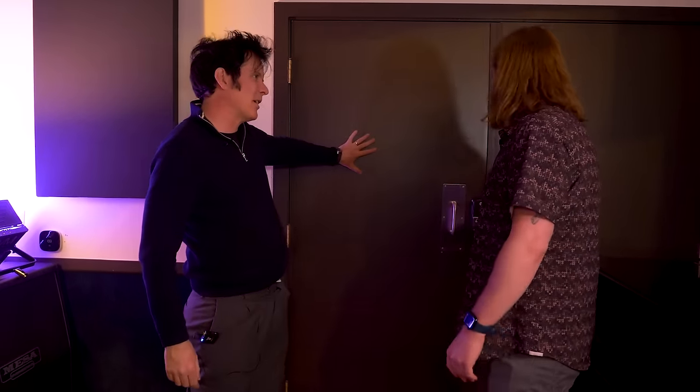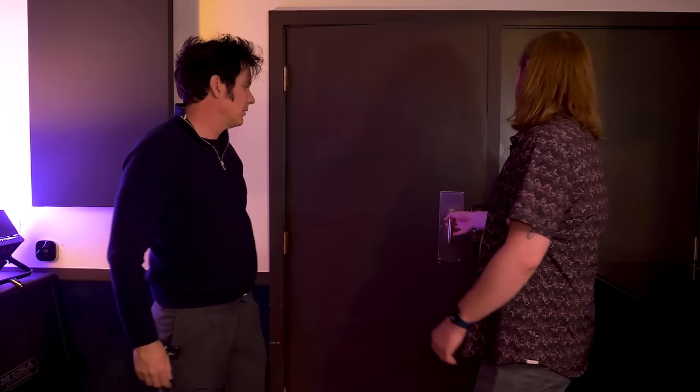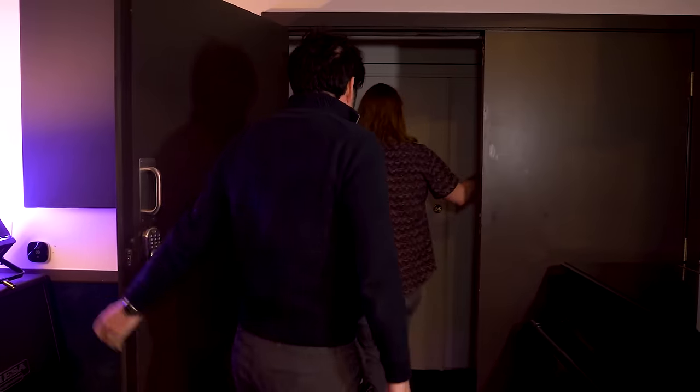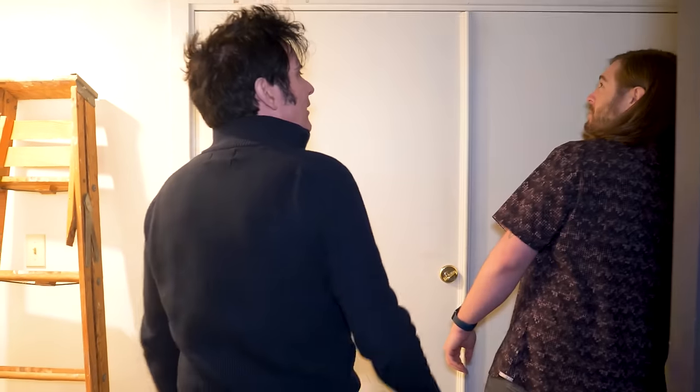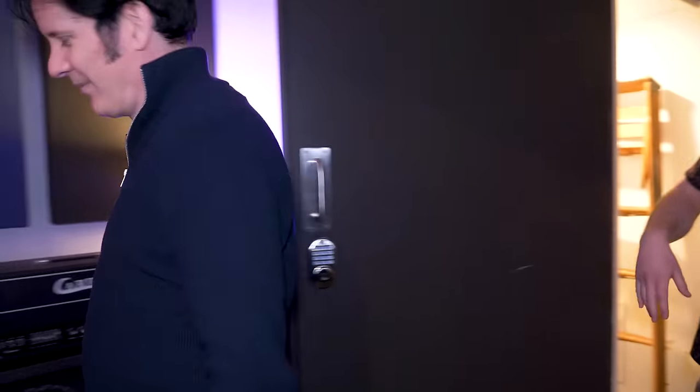Does this go out to the back so you can load in and out? Exactly, yeah. We have an amp locker and we put targets — it's a cool-sounding room. In there, it's a dead room for amps — great for bass amps — just big heavy doors and lots of absorption. Not to put anybody in there. But these doors open up to a big rolling door, and load-in is super easy for people, which is always appreciated. I've been in many studios where you go through a honeycomb of corridors just to do your bass overdub with your Ampeg.